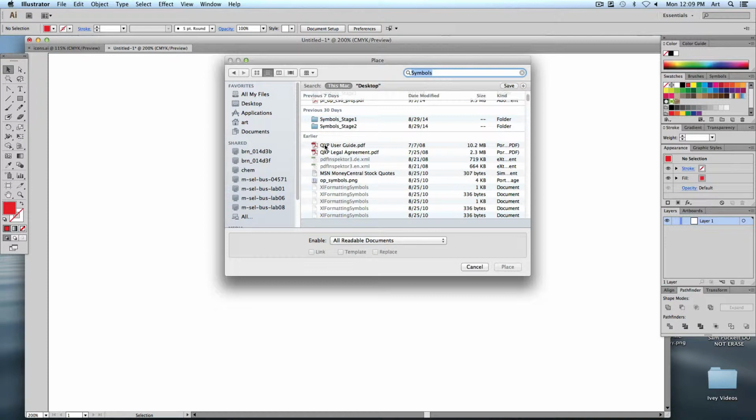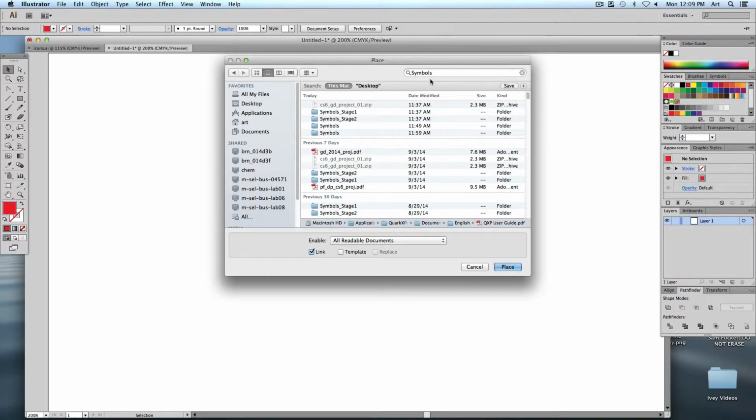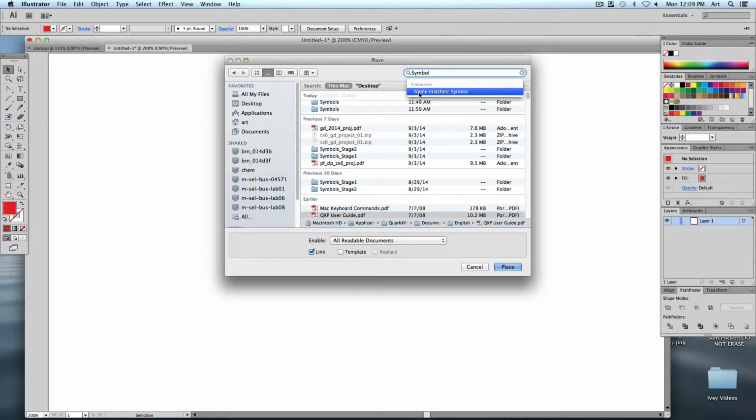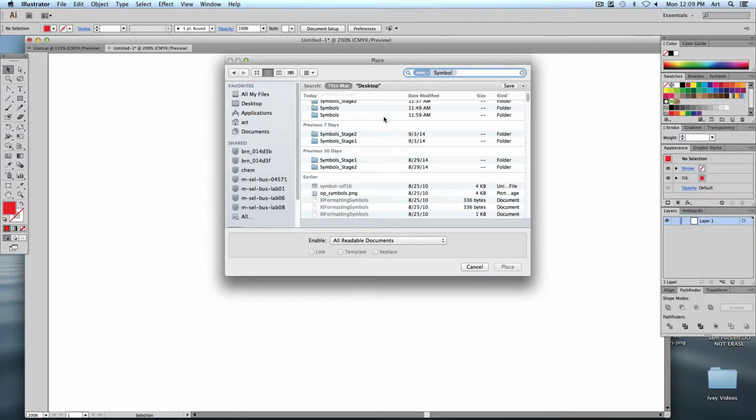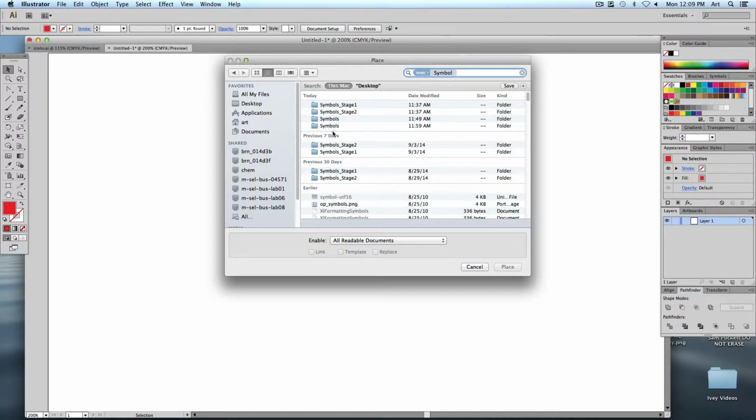So for instance, this is a PDF. It doesn't have the word symbol in the name, but it probably has the word symbol somewhere inside of that document. Does that make sense? And so it does search for that. If I wanted to find the name of it, let's say I start typing symbols, it gives me an option to choose match for file names to be symbols. Now everything that's called out is for here.